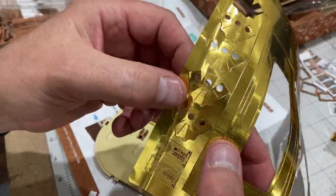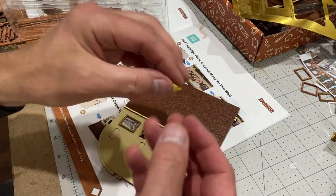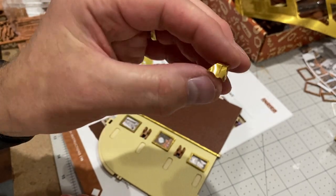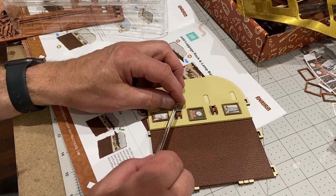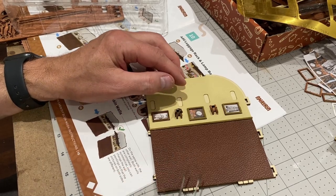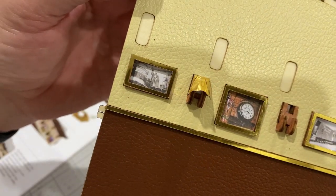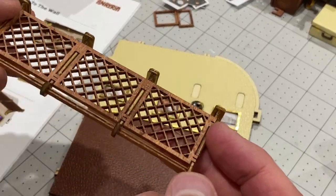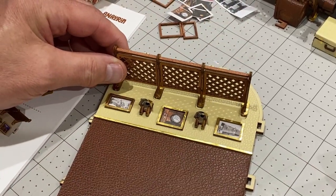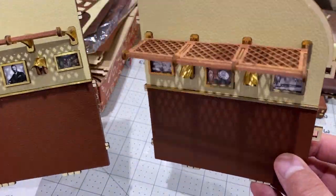Now these things here are lampshades. You have to fold them up into this, and they're very, very fiddly. But I've got one done and they're gonna go on here like that. Look at that. And the last thing to go on here is this luggage rack that we made earlier, which goes on there. Well, I've got my two side panels done and they look brilliant.